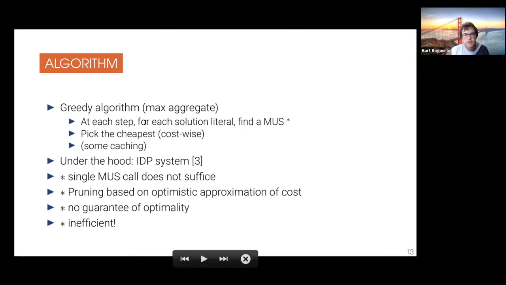Yeah, with this we find the minimal unsatisfiable subset. There are some remarks there. In practice, a single call didn't suffice because it only gave a minimal unsatisfiable subset, not cost optimal or anything built in. In practice, there are lots of minimal unsatisfiable subsets that turn out to be very bad explanations because they might be minimal, but they might be using a lot of constraints and everything entailed by them instead of simply using some stuff that's already in the assignment.